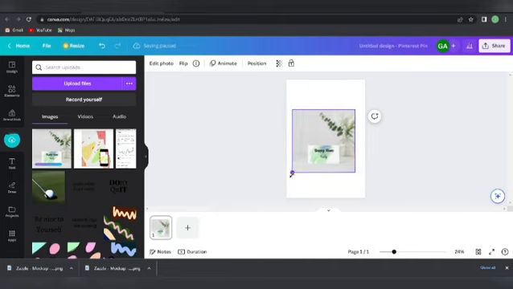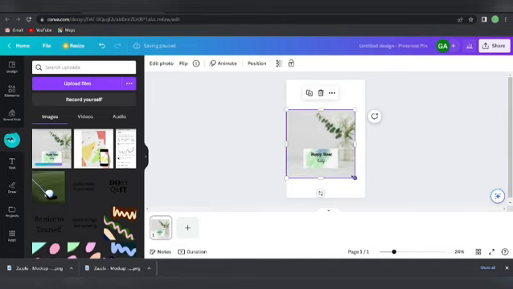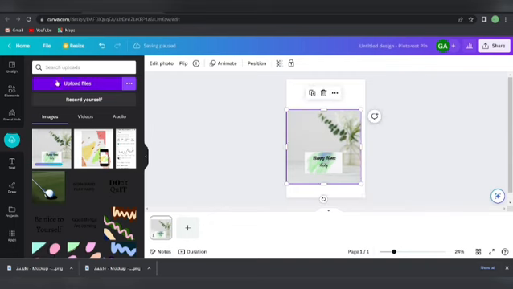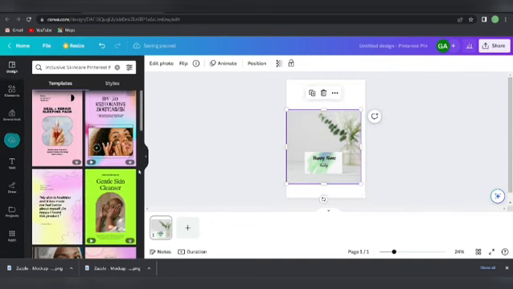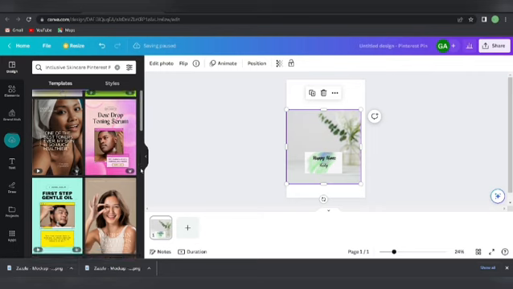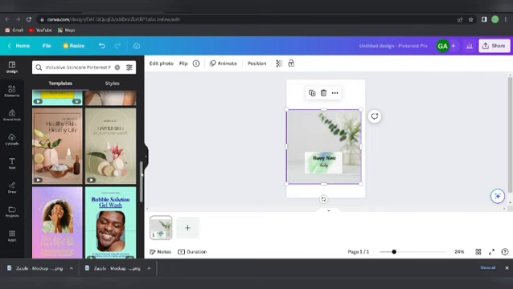You can minimize and maximize, and you can play around with the different stuff, or you can actually go to the design over here and use the pre-made design templates that Canva already is offering you. You can use them and you can edit them. So first I'm gonna show you how to create your own one, and then we're gonna be using a pre-made design template in Canva. So this one we're gonna use our own one.